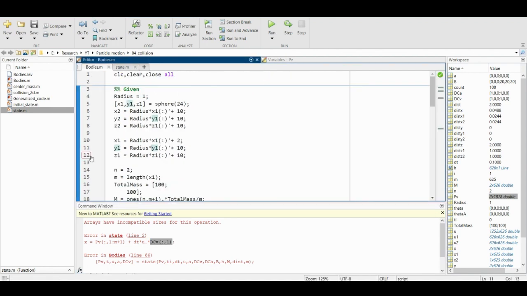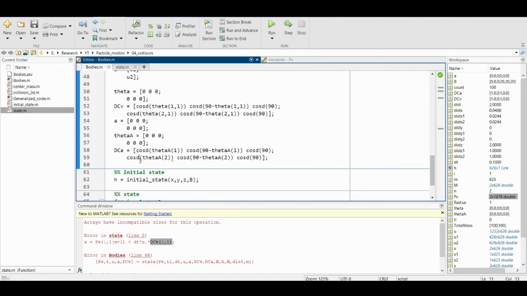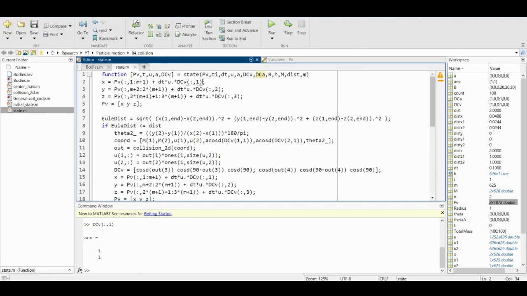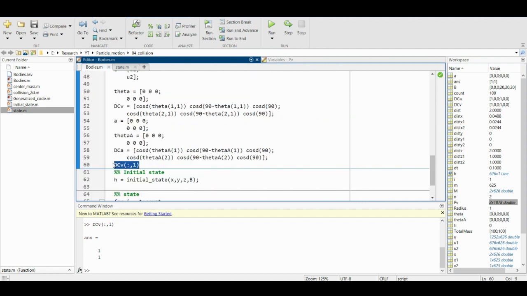Okay, I know where the error is. The error is here, so I will change this one as well. Let me see how it looks first. 1 1. So you can't just do dot product that part. It should do that. Wait a second. Let me put it here. Okay, put it here. 1 to m plus 1 is 625 ddu. What is the answer? Incompatible size.